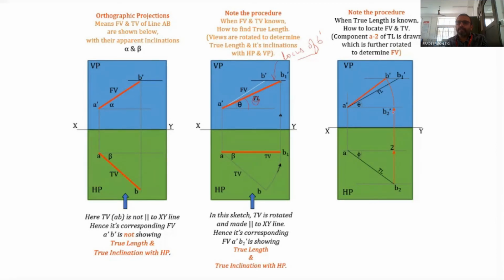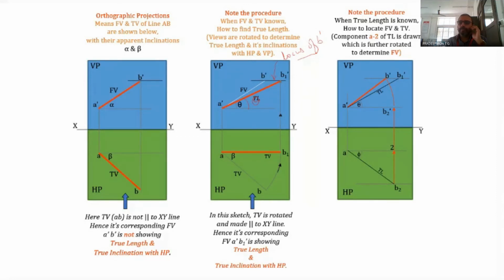Now we rotate A dash B2 dash such that we get a point on the locus of B dash; the point of intersection of the arc drawn from B2 dash with the locus of B dash gives you B dash. So now this is the front view A dash B dash. To find the top view of B dash, we know that the front view as well as the top view of a single point lie on the same projector, the same vertical line. So we drop a projector from B dash to the locus of B.